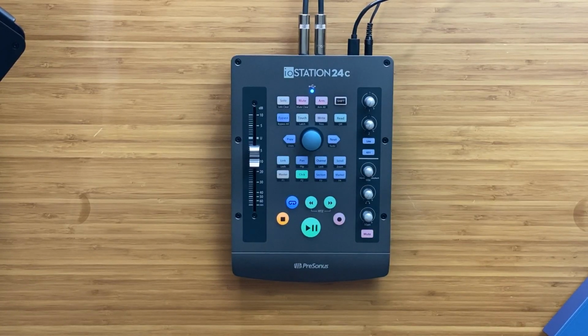And it's all included. When you purchase this audio interface or any audio interface from PreSonus, they just give you Studio One Artist. A lot of times you may not even need Professional, but if you're doing quick things, quick production, Studio One Artist works really well.